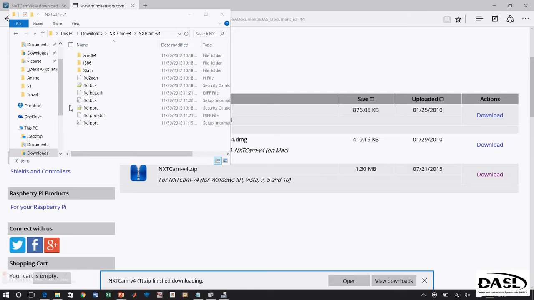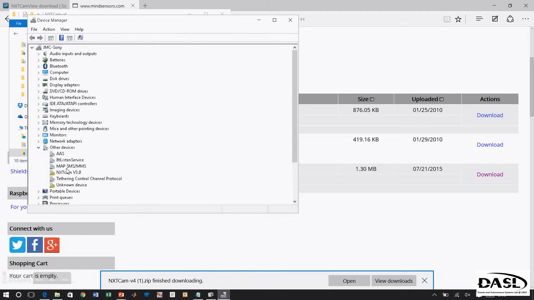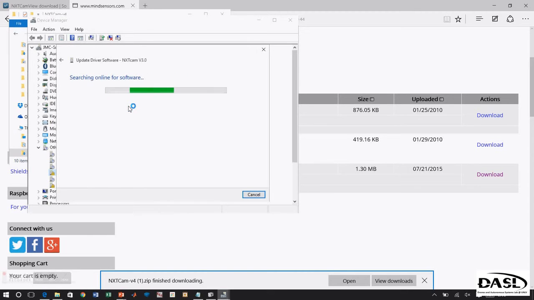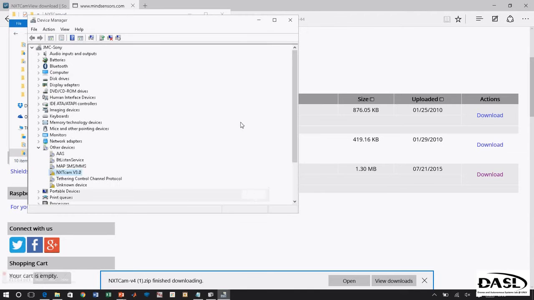and by this time you should connect your camera to your computer already. I think I skipped that step, but that's okay. So I have connected already my NXT camera to my computer. And as you can see, it has that yellow triangle that says phone. You can try to download it from online. It really never works, but perhaps for you. So you have to do it manually. It's a little bit complicated, but you get used to it.